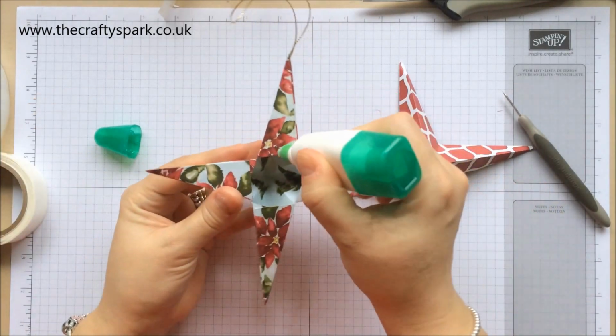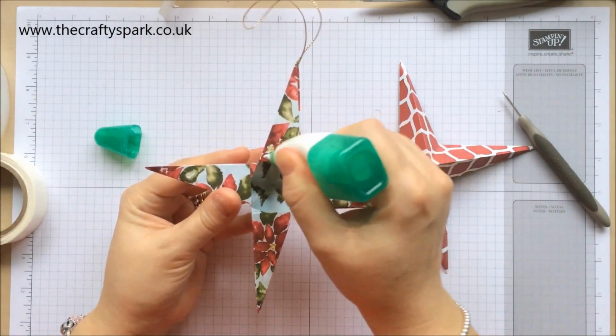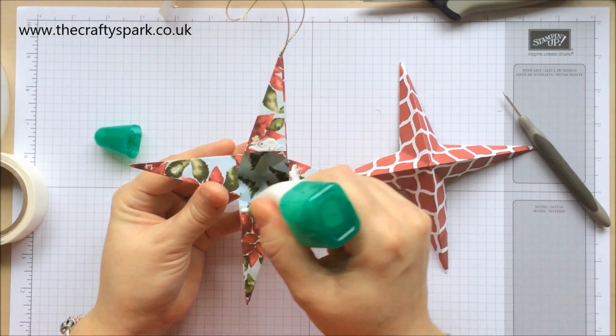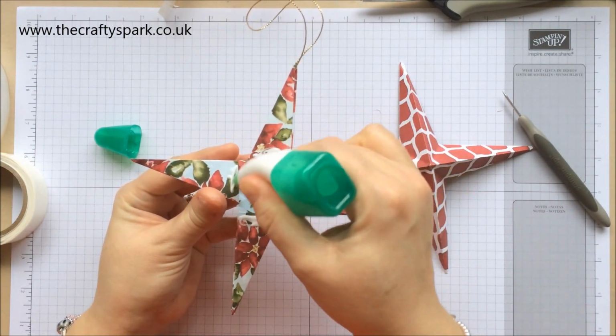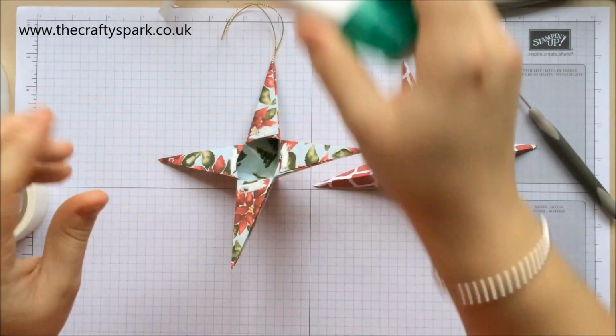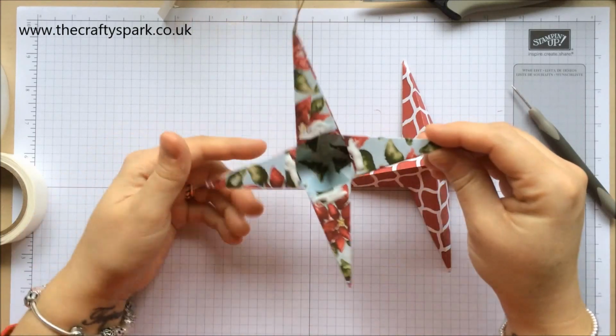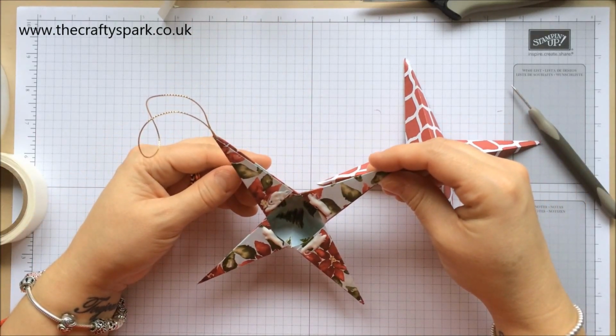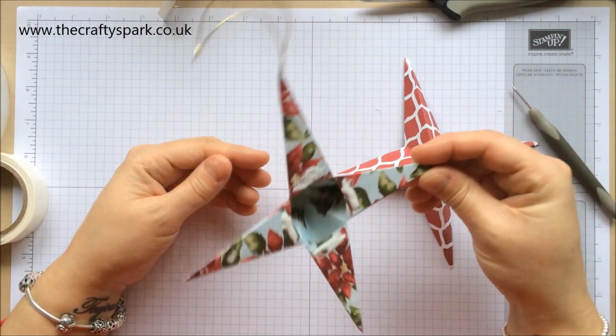I'm going to use glue because I haven't used glue yet today, and I do like using glue. Put a good generous dollop on. Now, obviously, if you're going to use glue, it is going to take a little bit longer to dry, so just bear that in mind when you're doing it with the children. It might be better, actually, thinking about it, if instead of using glue, you might want to use double-sided tape. Yeah, that might be a better idea.